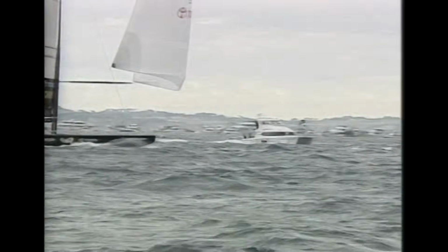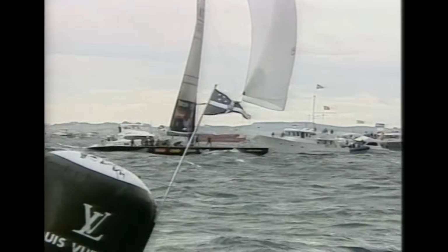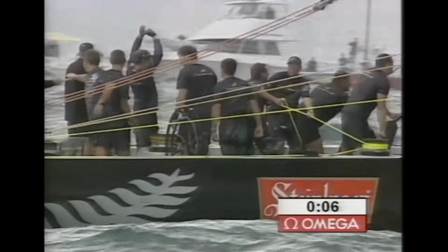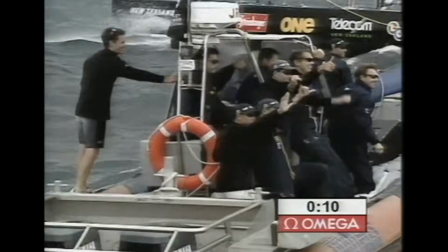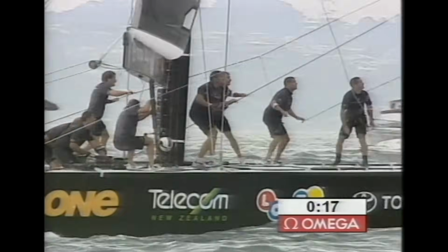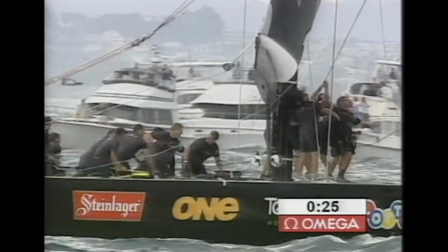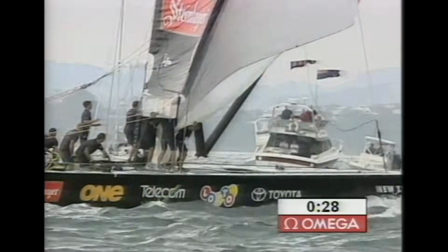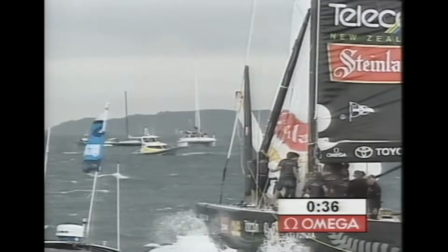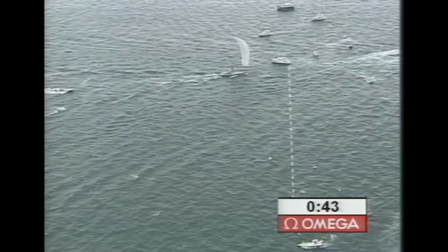On the 2nd of March 2000, history on the Hauraki Gulf as Team New Zealand retains the heavyweight crown of world sailing. For the first time in 149 years of competition for yachting's holy grail, Team New Zealand complete the first successful defence of the America's Cup outside America. The America's Cup is still New Zealand's Cup. Oh, this bro. Come on, just get it down. This has been the best America's Cup, and Team New Zealand are still the best. San Diego 95 5-0, Auckland 2000 5-0. Team New Zealand, unbeaten, are still the giants of world sailing by setting a new standard in the 30th edition of the America's Cup.